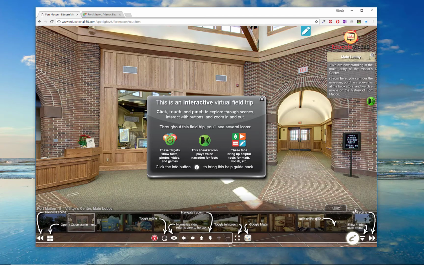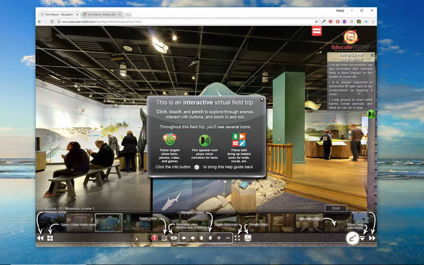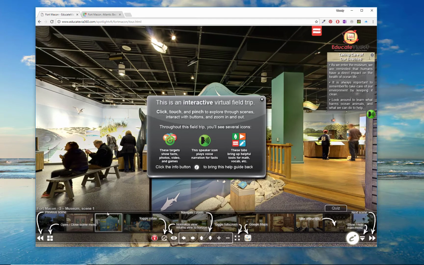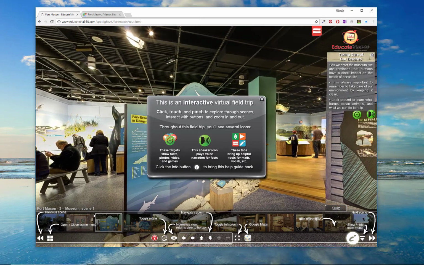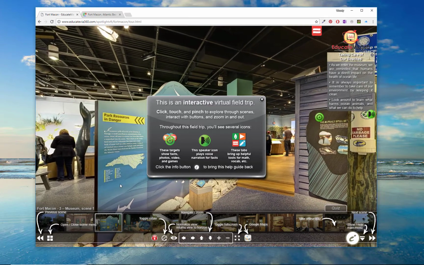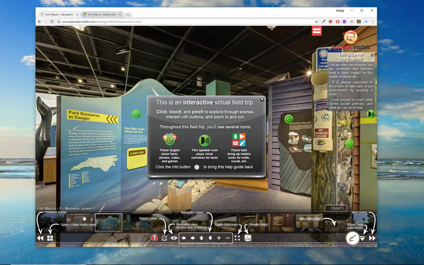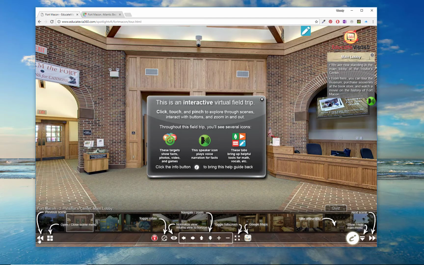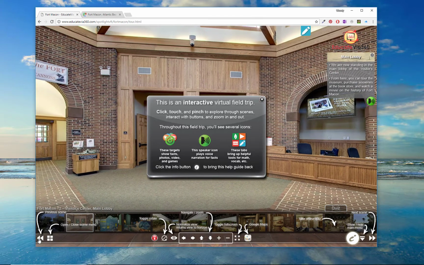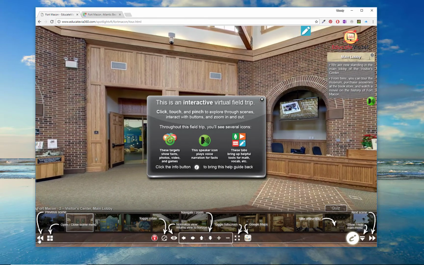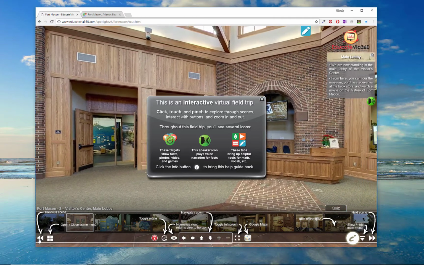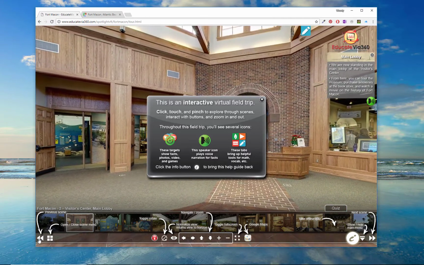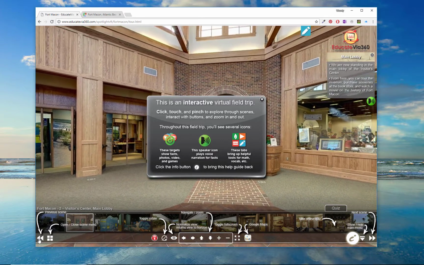So we're just going to slide this over here, and you can see the white box is the scene that we're on. If I hit the next scene button here, it takes us to the next scene, and then we can see the white box is in place on that scene. If we want to go back at any time, we can either click here on the scene menu, or we can hit the previous scene. So we'll click previous scene, and we go right back to where we were at. So there are multiple ways to do almost everything in the tour. But the first thing you need to understand is how do you move from scene to scene? And those are the ways that you do that.